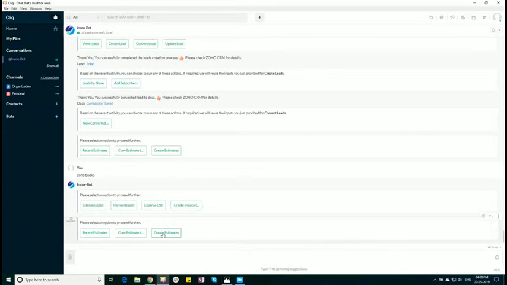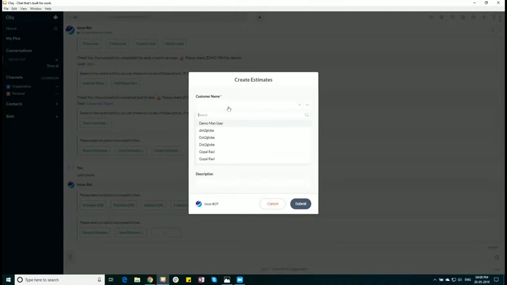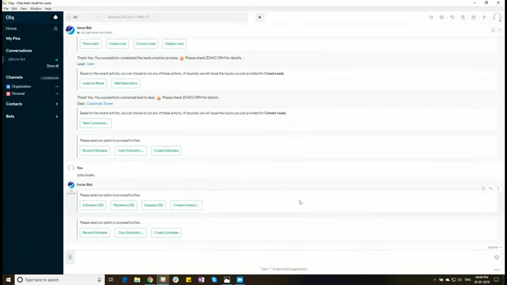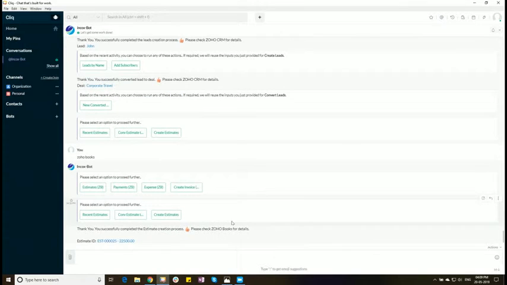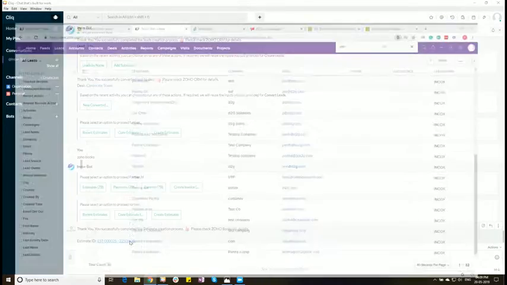In this case, I'm going to create an estimate and select the customer as John Smith, and I'm going to select the package as Golden Triangle Taj Mahal, and this indicates 3 nights 4 days, and per unit cost is 7,500 rupees. I'm going to give in the quantity as 3 as per my discussion with the client, and I'm sending this estimate to the customer. So once I submit, the estimate gets created and sent from Zoho Books.